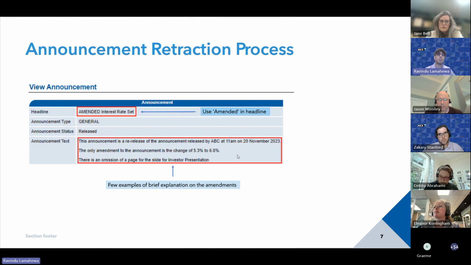Now, the reason why we want you to do these things, especially with the amended announcement, is that even though we retract the older announcement, NZX doesn't have control over how third parties manage NZX announcements. So Bloomberg Terminal or other platforms that monitor NZX announcements and display them, some of them might not retract the old announcement and they will just keep two of them. So it is important for market clarity that you do note the amended announcement, and you are free to email us or call us if there are any more questions around this when this is occurring.